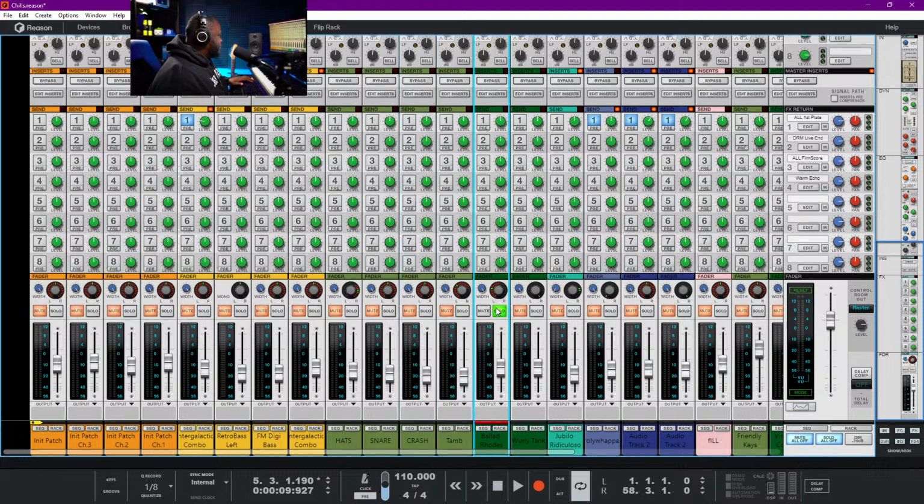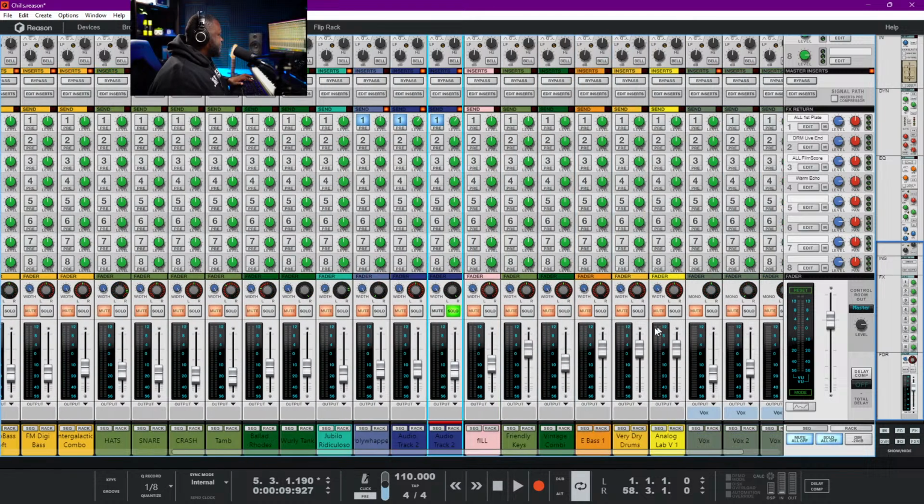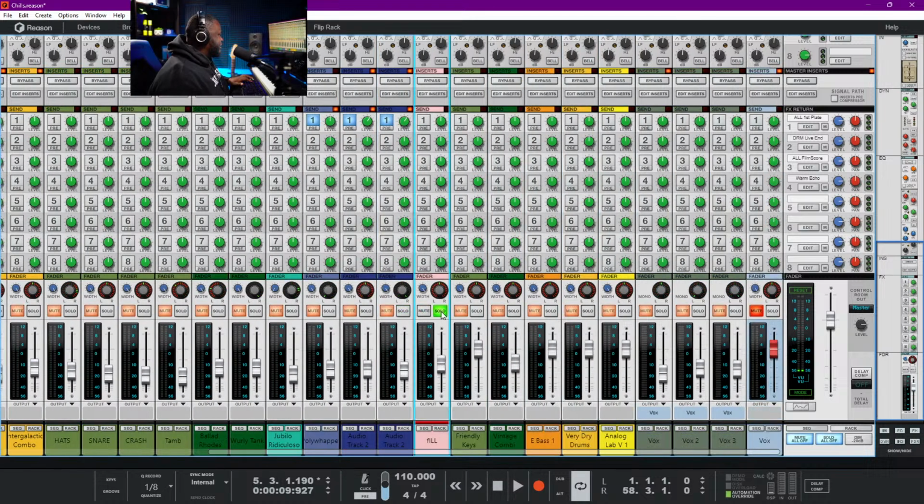This is not what I was supposed to have been doing, but I'm hearing something. So I'm going to purposely lose a sound so we can see what it looks like if you have a missing sound. Oh, there it is.